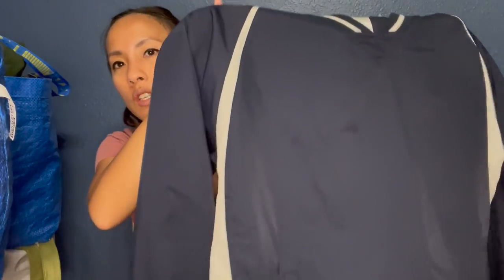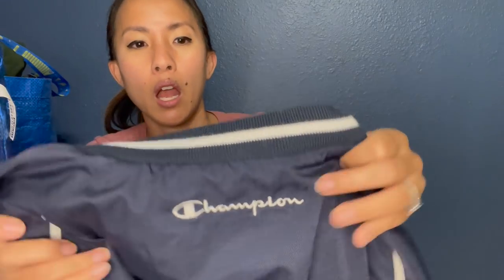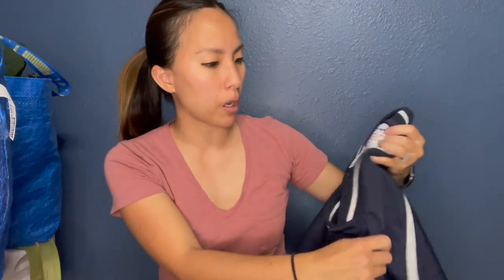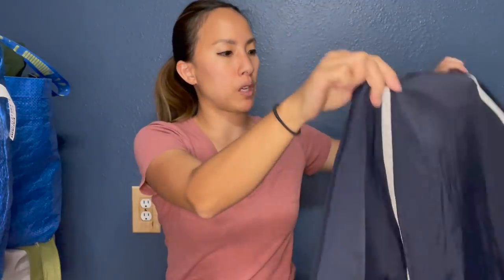The first piece is just this blue windbreaker pullover from Champion. Champion is a solid brand — it's kind of climbed in popularity — and I do think this is actual Champion, not Target Champion, because Target does carry Champion as well. A lot of times you'll see stuff like this with an NFL or NBA team embroidered on it, but this one is just plain. It's a size medium. I imagine I can get at least $25 for it if not more. We did pick up a good number of fall and winter pieces like sweaters and jackets.